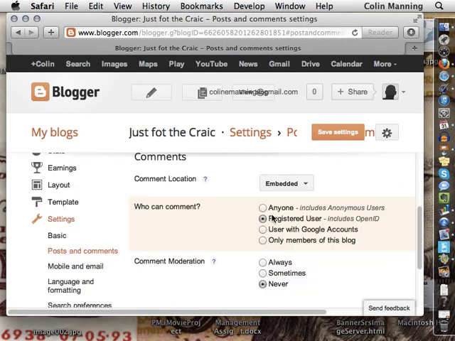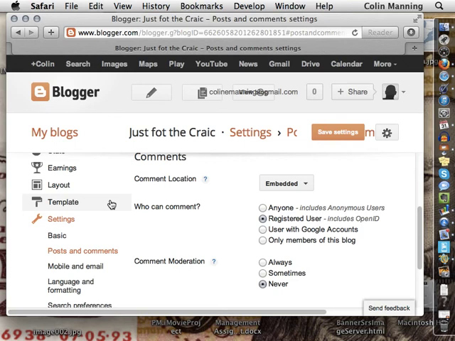And then when it comes to comments, you can choose what you want to do with the comments yourself, but I'll explain the different options. You can set it up so that anyone, anywhere, without identifying themselves in any way, shape or form, can leave a comment on your blog and it'll appear there immediately. That's a bad idea. That's one end of the scale.